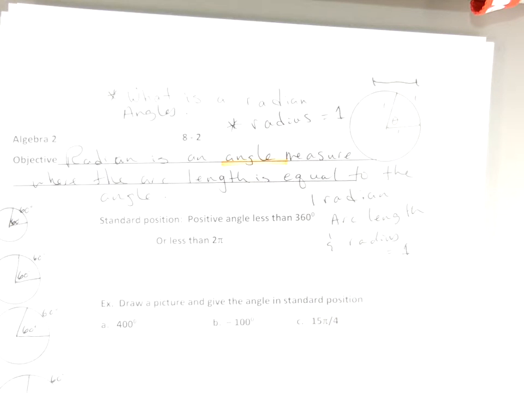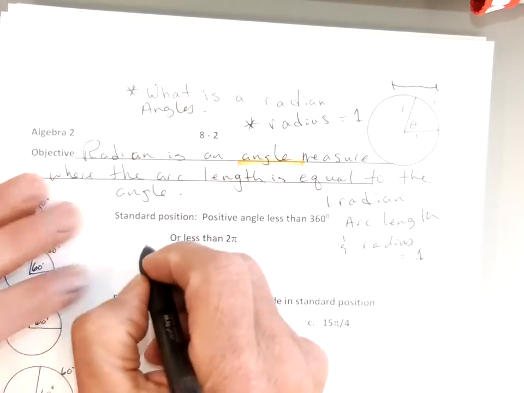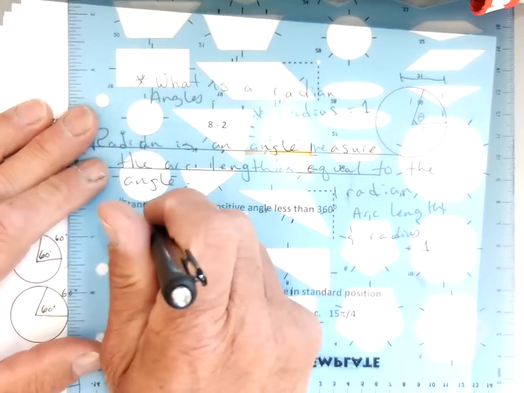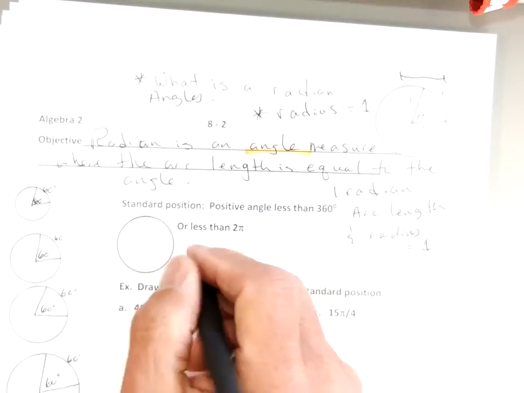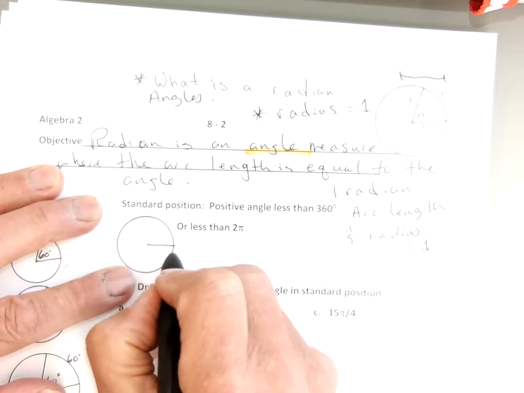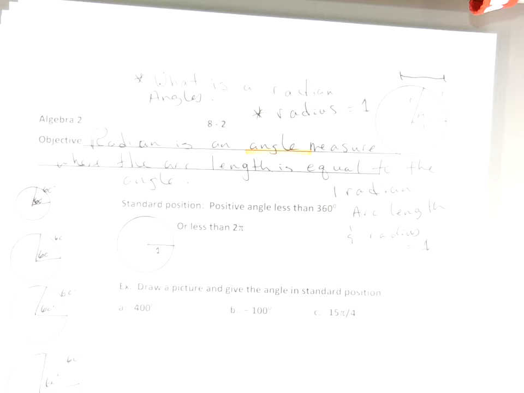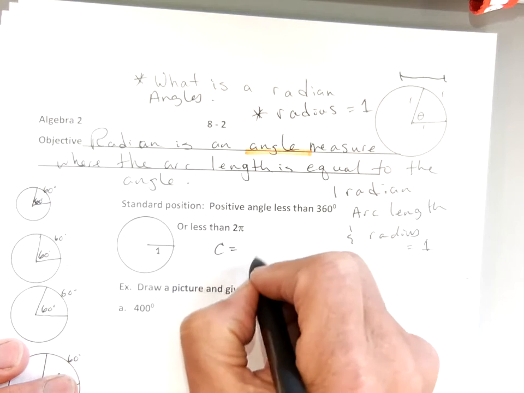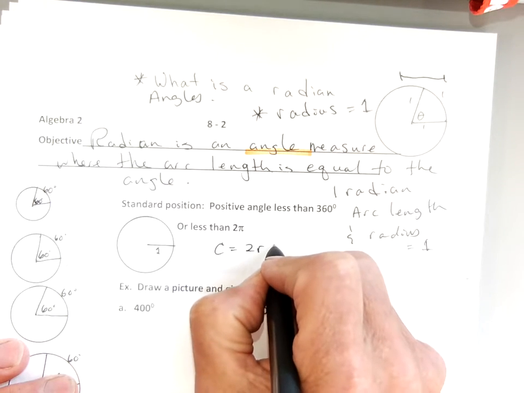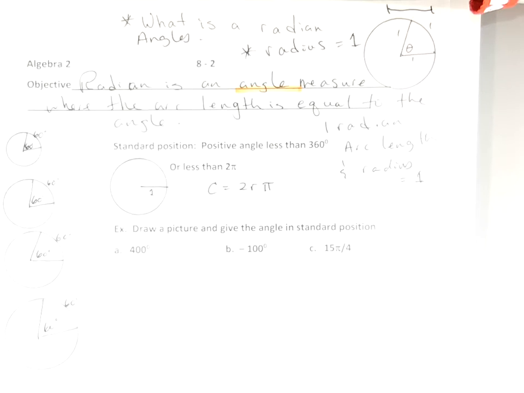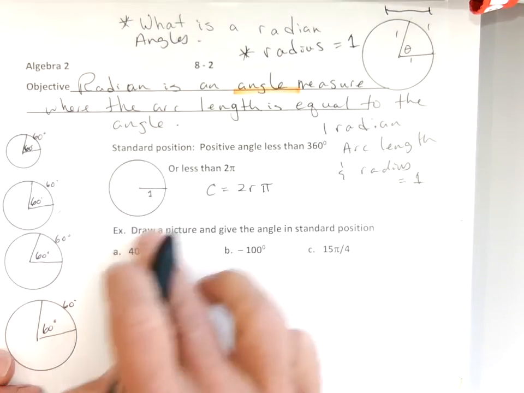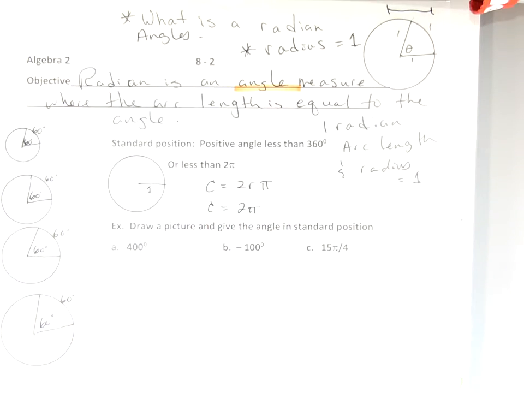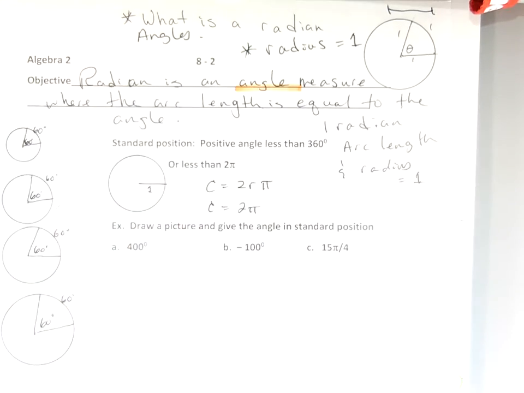Now, we know a little bit about geometry, hopefully. We know that if you were to take a look at a circle, I'm going to draw a circle for you right over here. And then we learned in geometry that the circumference of a circle is equal to 2 times the radius times pi. We know that from geometry, right? So the circumference of this circle is 2 pi. So that means that the rotation of our angle is also 2 pi, okay?